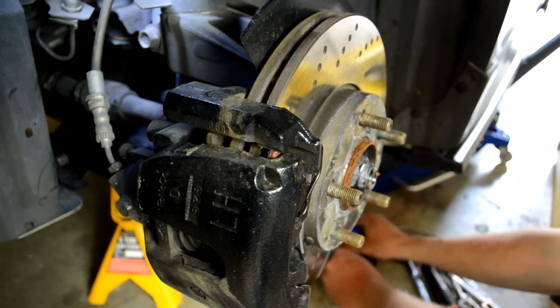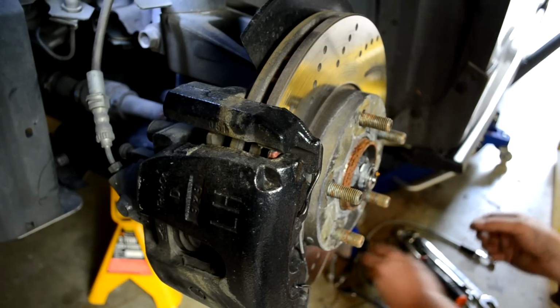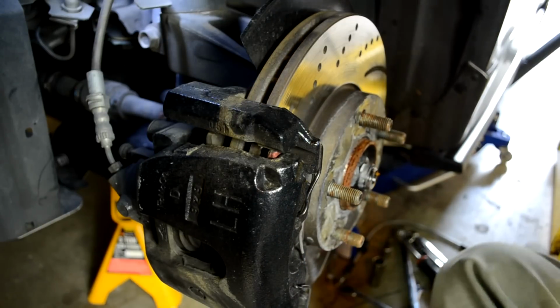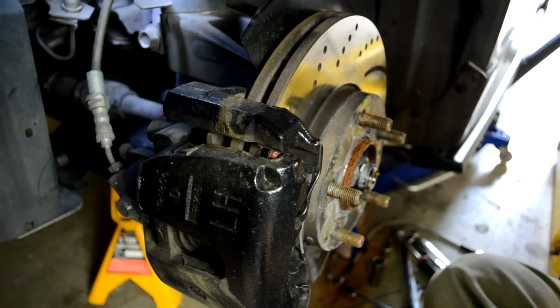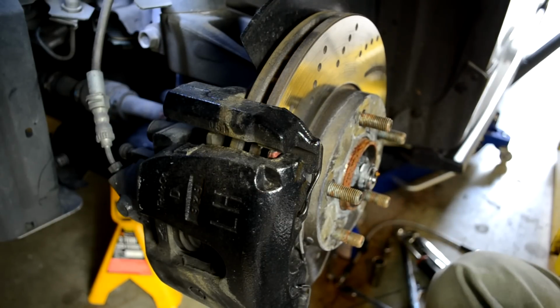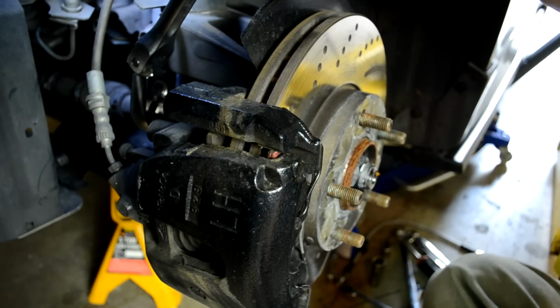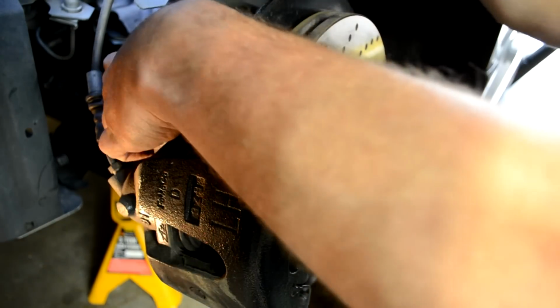All right, so we are installing the CorkSport big brake kit for Mazdaspeed 3 and Mazda 3. And I will start by breaking loose the big 17s on the factory caliper bracket.